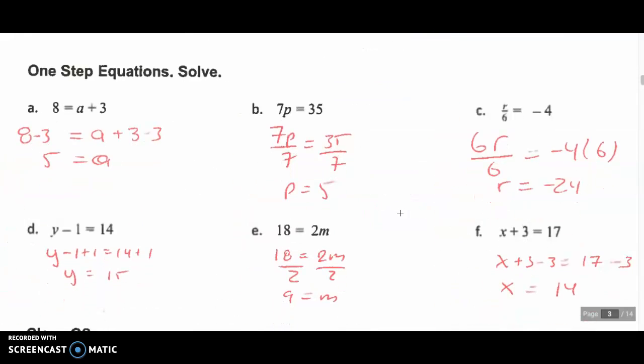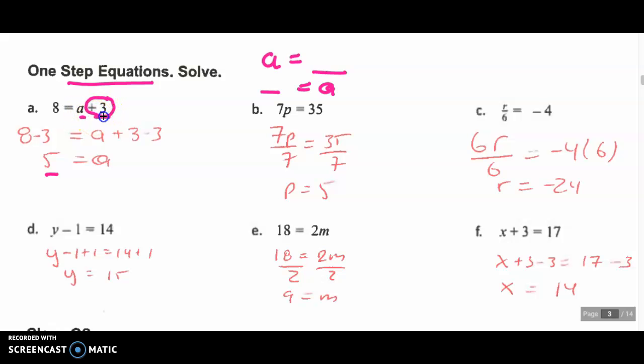So these are the questions we did in class, the ones in our notes. We have 8 equals a plus 3. So something plus 3 is 8. And you probably could figure out that that's 5. Do that in your head. But the way we do that in the one-step equations is all you're going to do is isolate by performing the opposite operation. So here I have my variable a on one side of the equal sign. It doesn't matter what side it's on. If it was a equals something, that's what we're more used to. But something equals a is the same thing. So in this case, the a is on the right side, so we're going to leave it there.